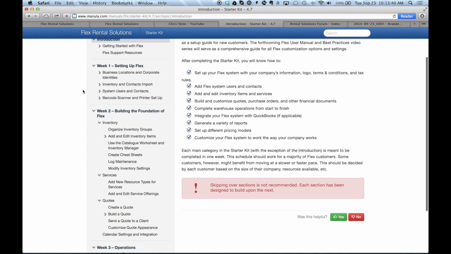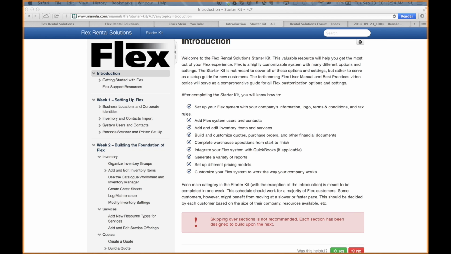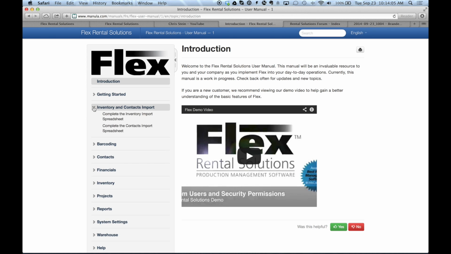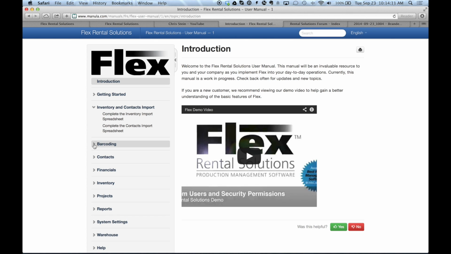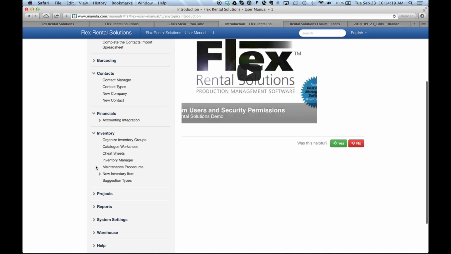And then our user manual, which I don't believe I have a link open to that right now, but let me post a link to that in the chat room really quick. So this is our user manual, and basically at the moment it has a lot of the same information that's in the starter kit. So I'm working on the starter kit primarily, and then as I put some information in the starter kit, I'll also put it into the manual. But by next year, the manual should be very full, have a lot of details and a lot of good help for you guys.